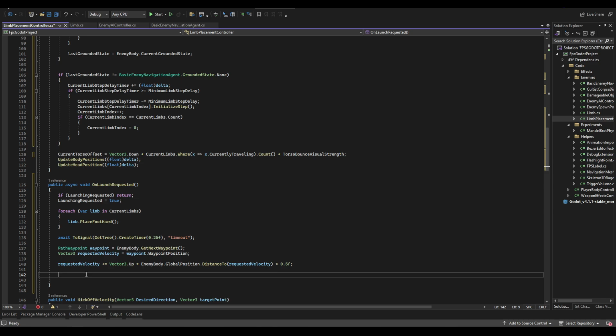And as a result, you do want to kind of aim up a little bit above the target based off the distance between you and the target. You could definitely put in some accurate velocity estimation here, but for the time being this works and it's very simple to implement.